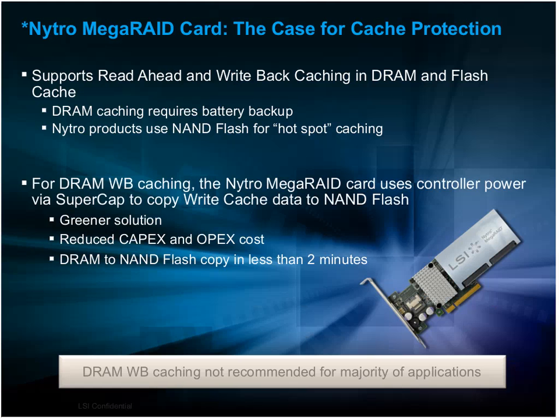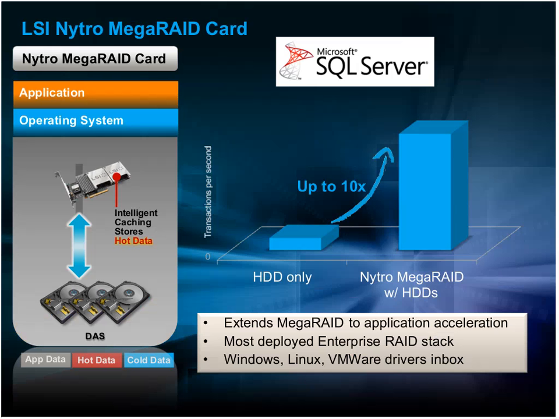You don't have to use a battery backup, a lithium-ion battery, or a supercap with this product. If you're using it in a database environment, you could turn our DRAM caching off. You don't need it. Use write-back caching through NAND flash, and it's persistent, no battery required. Anyone who has used MegaRAID or any other RAID controller in the industry, this is a big pain point, batteries and DRAM protection. You don't need it with a Nytro MegaRAID card.